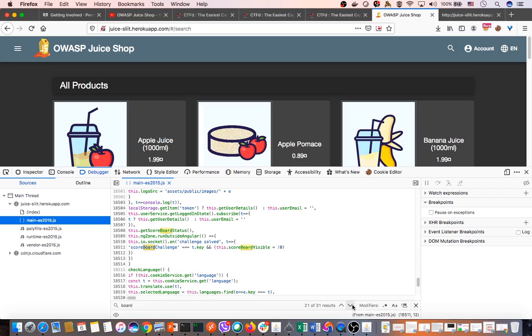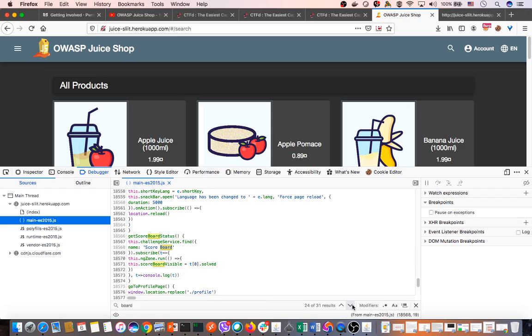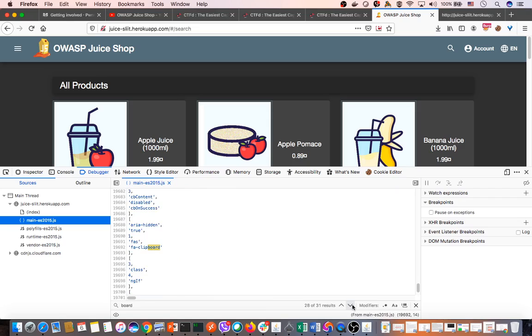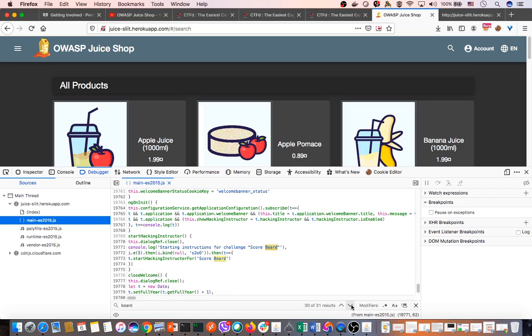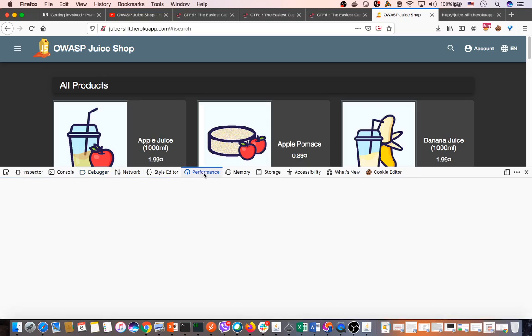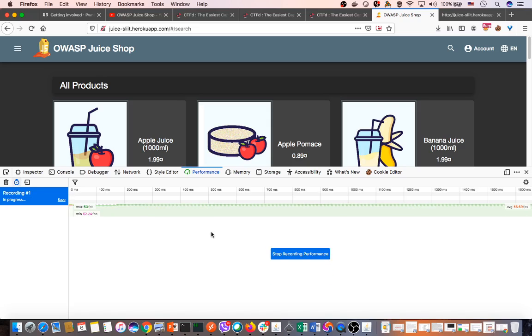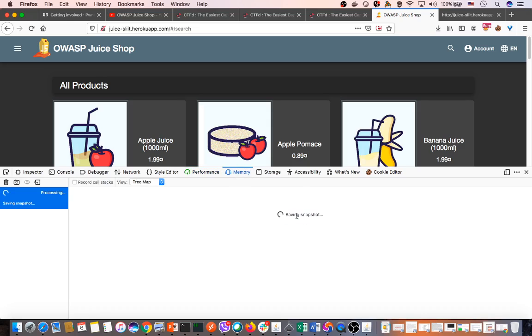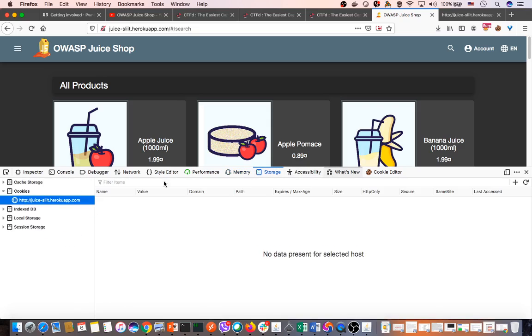Okay, that's probably one place which we can decide. Like slash. Okay, so that's something, right? Then you have other files and the Cloudflare plugins, and then the performance. Also, you can start recording the performance and see. There are a lot of things to learn there. And the memory, again, you can take a snapshot and see how the memory is constructed. So you can do debugging, you can look at the stack, all these crazy things that you have learned. Yeah, so that's basically it.